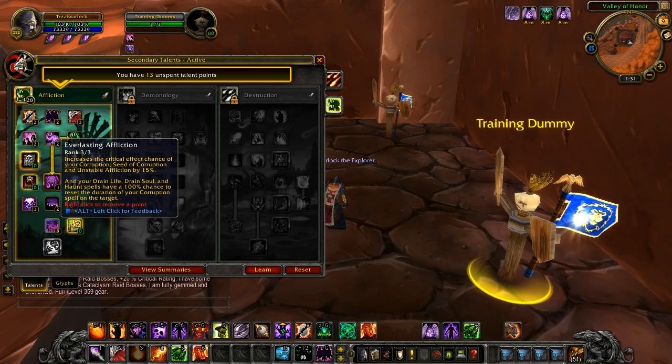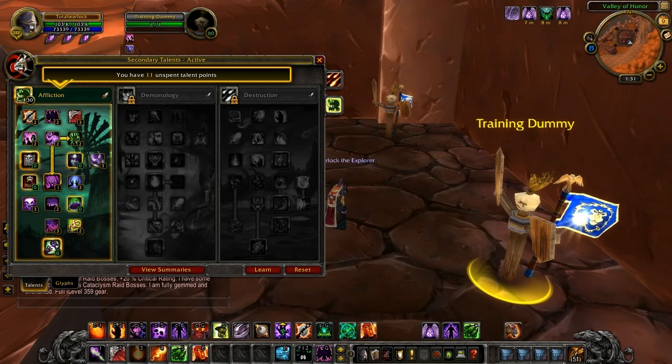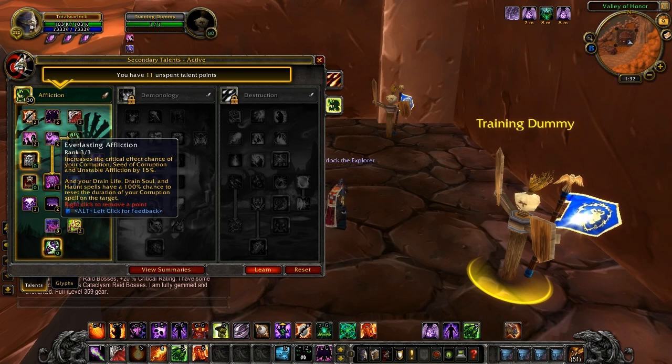Pandemic means that once your target is on low health, your Drained Soul will now refresh your Unstable Affliction, which will be one of your main damage dots. So with Everlasting Affliction and Pandemic together, both Corruption and Unstable Affliction are refreshed by casting Drained Soul. So at 25% or less, all you do is spam Drained Soul, basically.